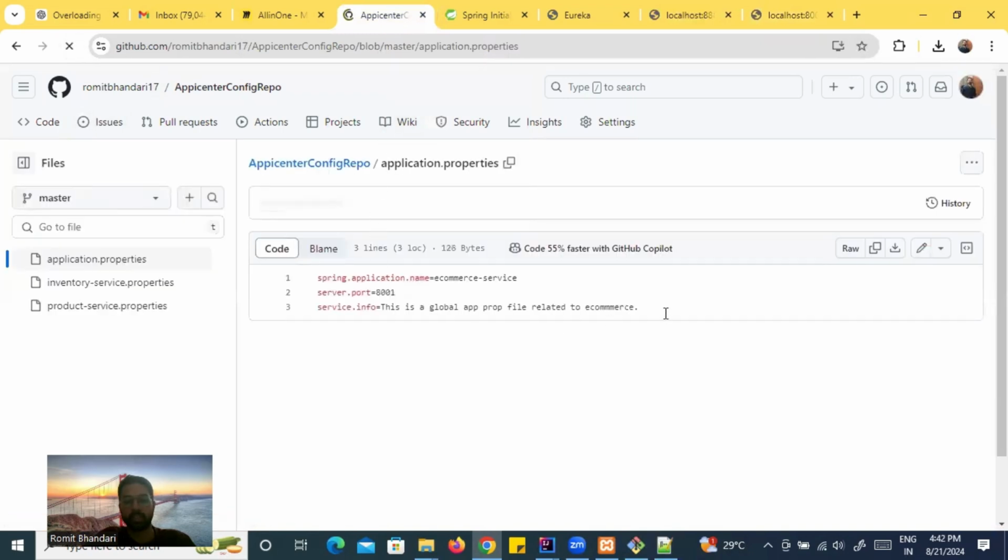So it had changed to this one. We had already updated that. So it is giving us the properties from the application.properties file which is there in our config repo. So basically this service has been able to read the properties from the global application.properties file.